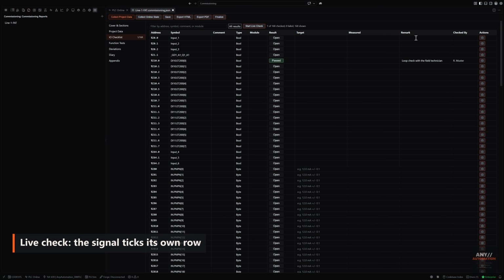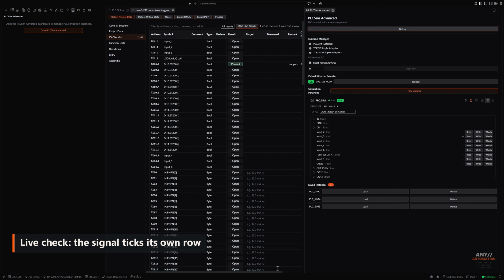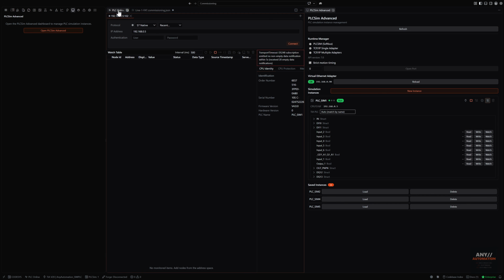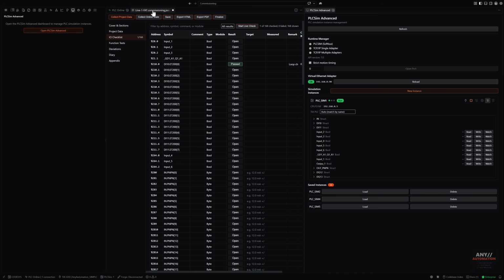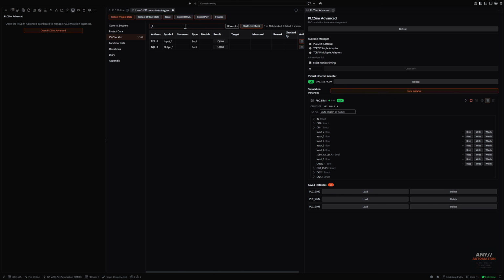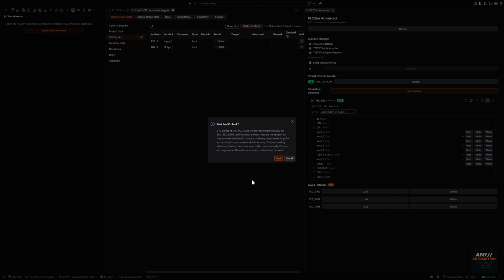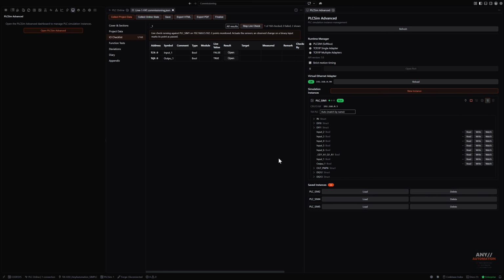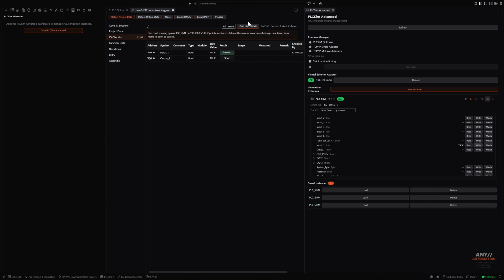And here is the part that saves the day on site. The check runs against the CPU you are connected to, so Studio confirms the connection path first and then asks for the run itself: how many points, which controller, and the promise that nothing is written without a separate confirmation. Actuate the sensor in the field and the point ticks itself, passed, with your name and a timestamp, written into the report as it happens. In this demo, the simulator plays the field. Only binary inputs are ever ticked automatically. Never safety points and never outputs. A run covers up to 100 points at a time, and a result you set by hand is never overwritten.